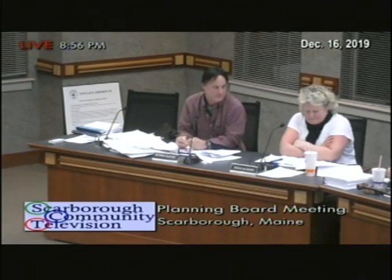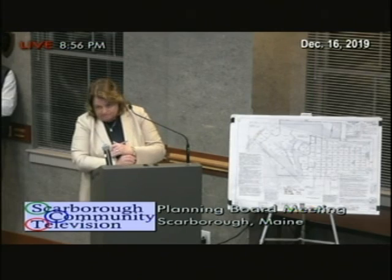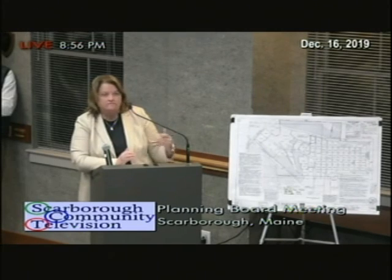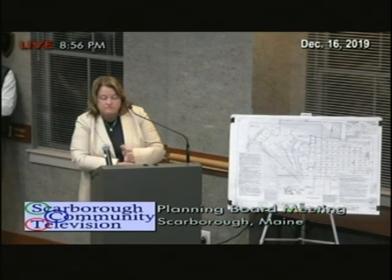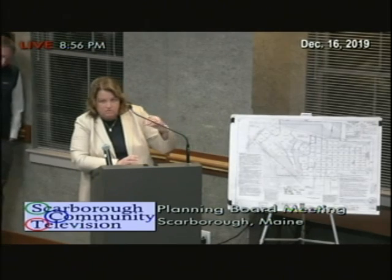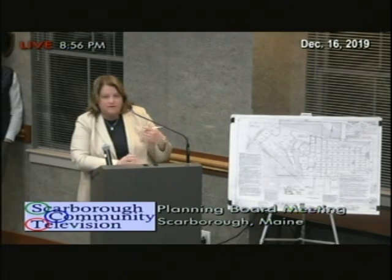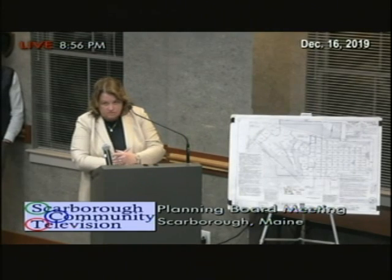Roger: Nancy, can you explain again why you prefer a two-way going around the building instead of just a one-way? So the applicant has the ability to drive his vehicles in and out of the building. The tenant spaces have also been set up so that if you were a tenant, you could drive in one door and out the opposite side. Those can also be divided in half. So a smaller tenant could have the ability only to drive into the overhead door, but would have to back out and exit through the site.